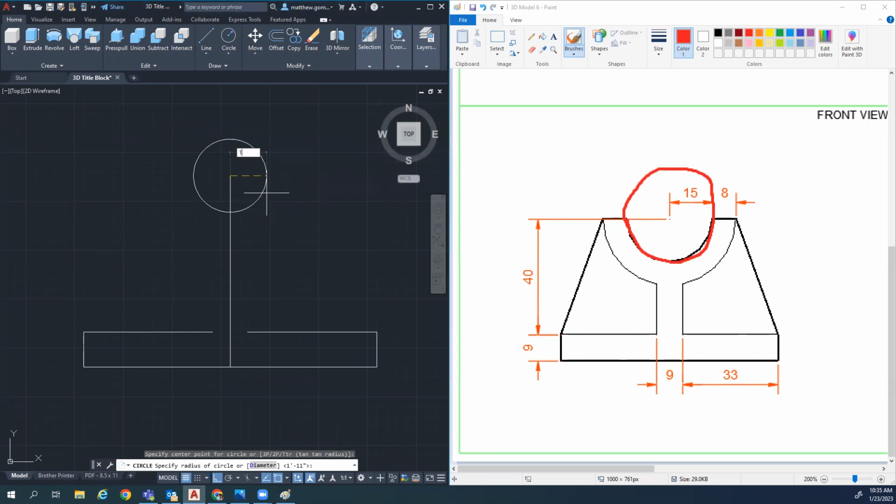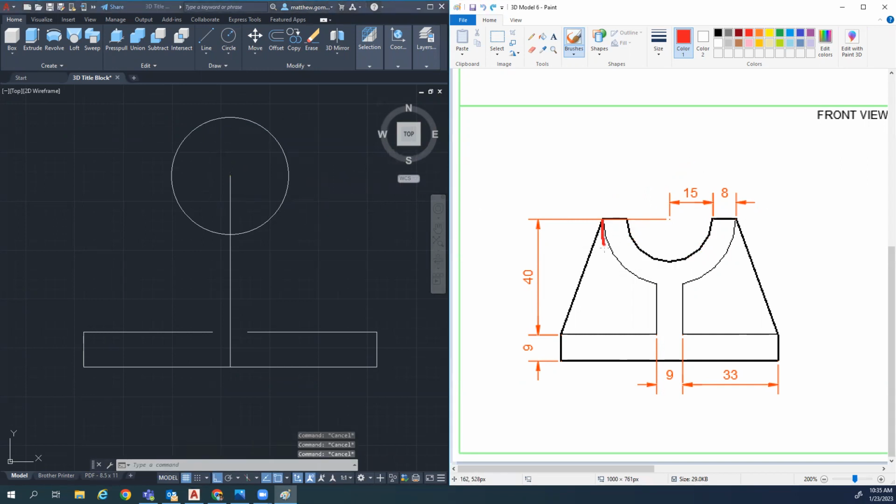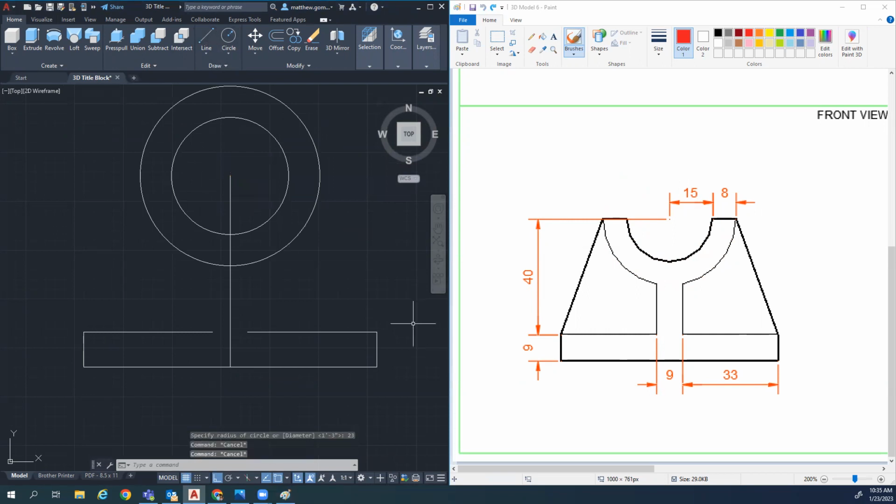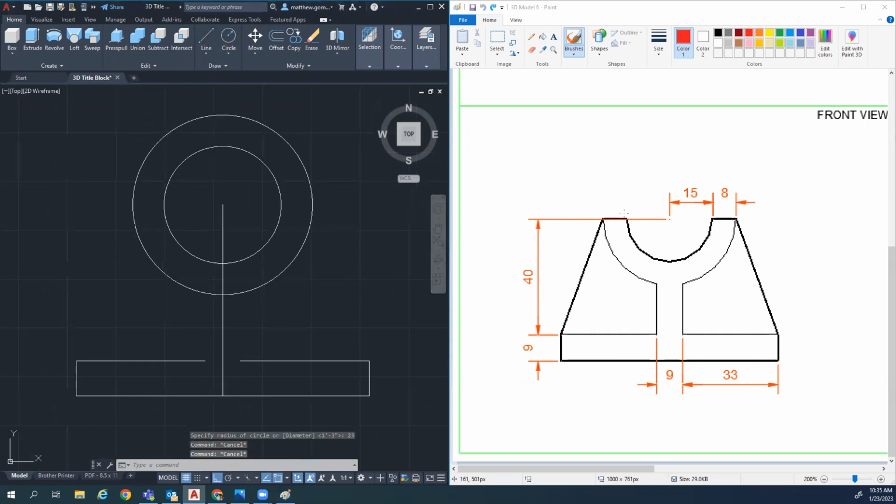So I make a circle 15. And what's the size of this circle? 8? It's not 8. 8's less than 15. We've got to take 15 and add 8. What's 15 plus 8? A big 23. Okay, there's my two circles.